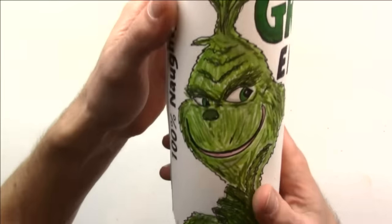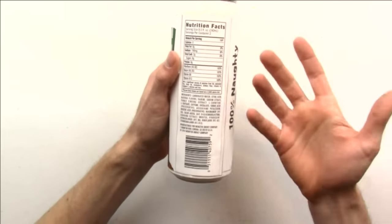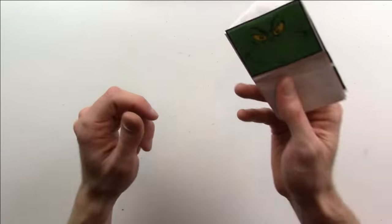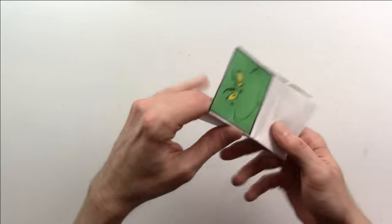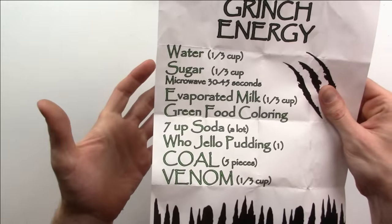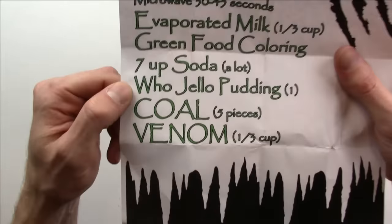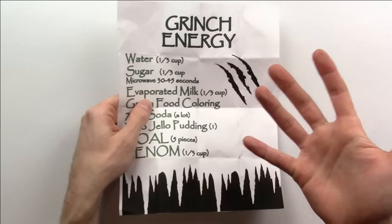Whoa, oh yeah, this actually looks like a drink you would buy at a store. The nutrition label is just a placeholder for now. I like how it says 100% naughty. Well, it's drink time. And here it is. It's just that, well, you'll see. Grinch Energy. It has water, sugar, 7-Up, pudding, which is kind of weird, but I mean, it's fine. It's just down here, there's coal and venom? I mean, you gotta be kidding me, right?